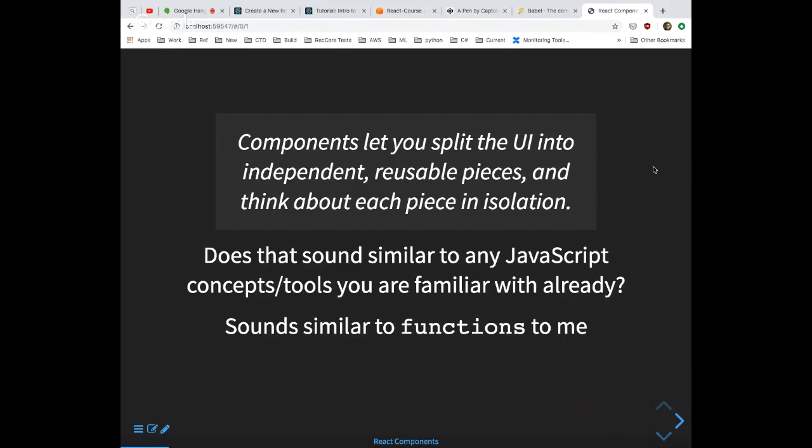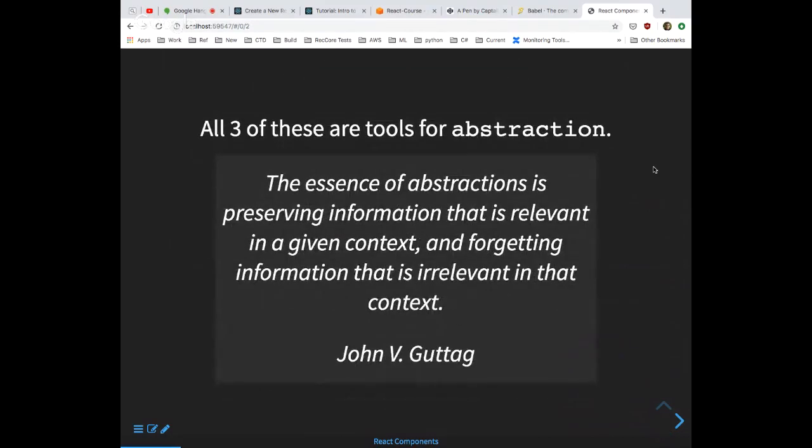So yeah, it's similar to functions, or oh look, maybe objects. I didn't even remember that I had those notes in here. So all three of these, again, I'm emphasizing these same concepts over and over, are tools for abstraction, which is being able to preserve information that's relevant in a given context and forgetting information that's irrelevant.